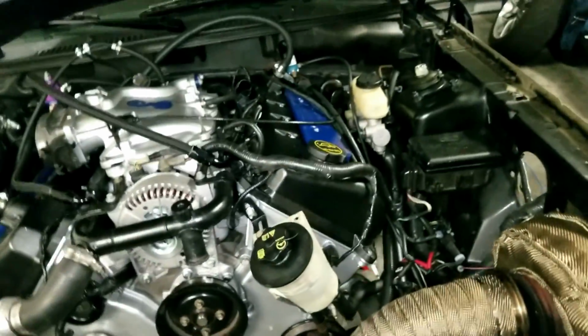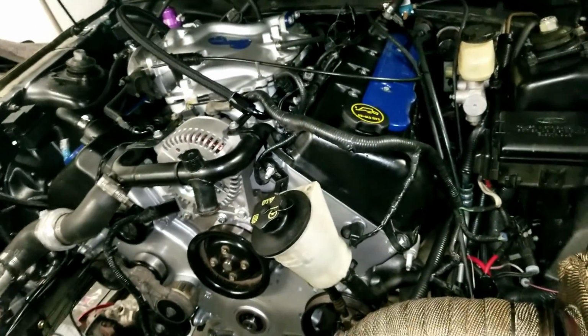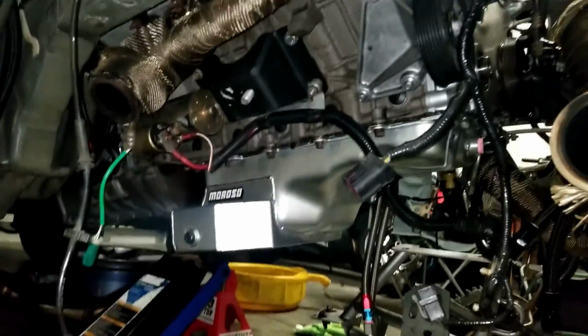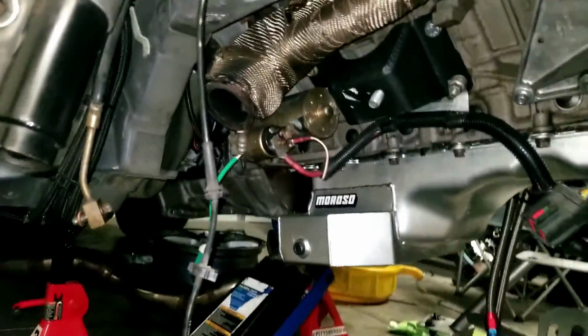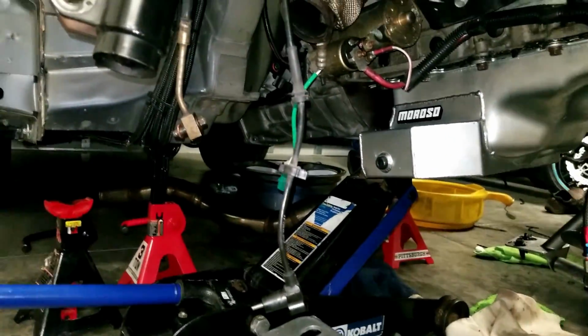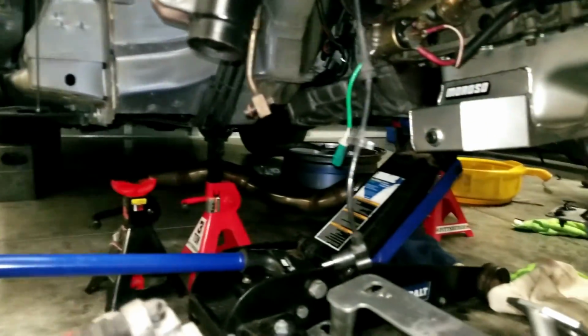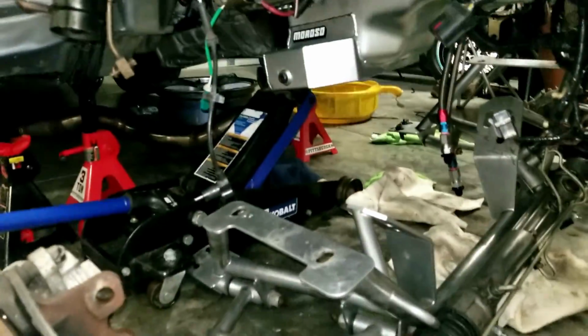So this is where we're at right now. Heads back on, new gaskets everywhere. Like I said, we got to throw the harmonic balancer on. We're going to wait till we throw the K-member on. We have it balanced on that jack right there. And the old trusty Harbor Freight jack stands have not fell yet, so not a bad investment. So we just got to throw this K-member on tomorrow.